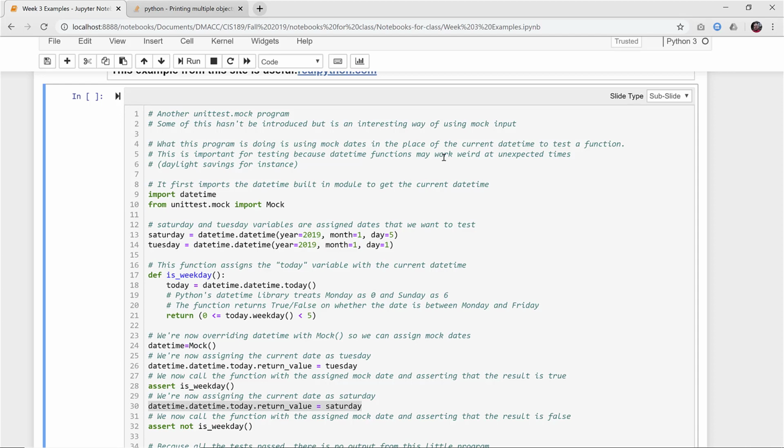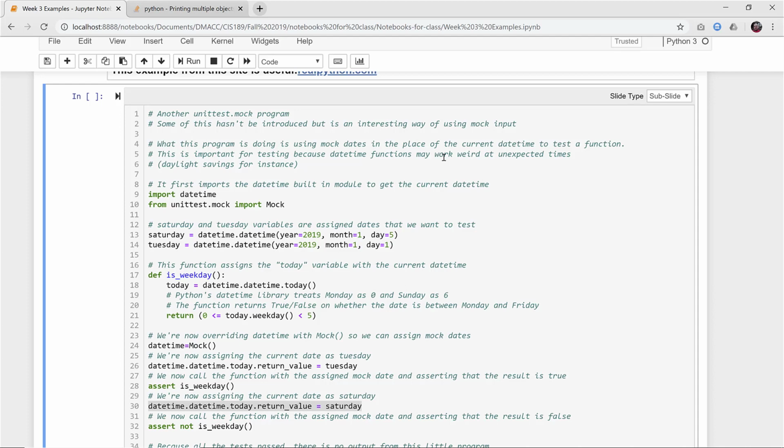So if you run your unit tests on a Tuesday, every Tuesday, let's say, and the program is actually failing on Saturdays because Saturday is a day that the program can't handle well, your tests are not testing what they need to then, because they're not covering the scenario of when the program is run on a Saturday. Since nobody wants to come in on a Saturday to make sure their program's working, mock is a perfect scenario here where you can fake it.